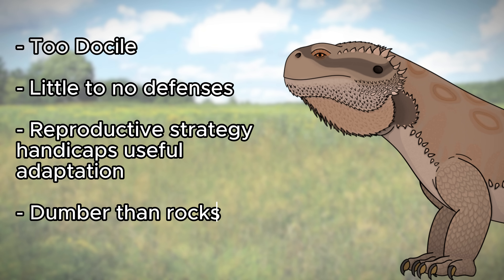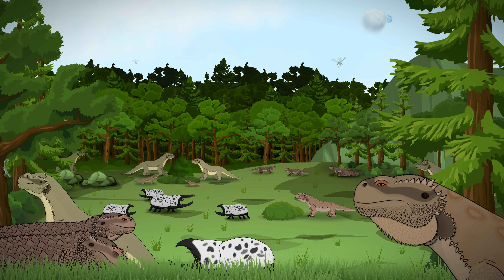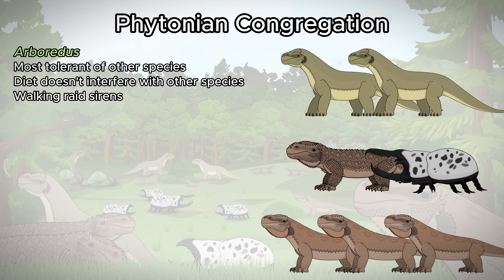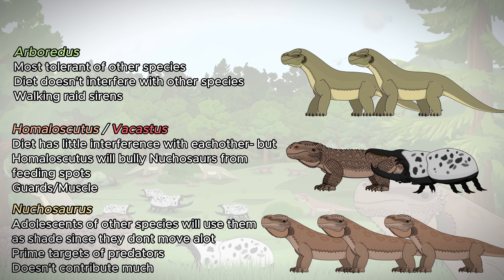Unfortunately, the Neuchosaurus ateosus just isn't fit to survive much longer, with predators like savage dragons around. They lack the defensive instinct that the new kids on the block have. Wandering buffets of Neuchosaurus rapidly disappear from Orbis Pagona's ecosystems, leading them to the brink of extinction. However, the groups of Neuchosaurus that stuck with their strange-looking friends in their interspecies congregations were far better off than the vagrant members of the species. We start to see a pretty unique four-way symbiotic relationship develop: Arboretus eat their own taller foliage and act as lookouts and biological raid sirens, while Homalascutis eat the lower shrubbery and fight off predators. Cow beetles, who are the only grass eaters in the group, are also none too pleased with the presence of Mordolaceris and will also take part in fighting them off, sometimes by flinging them with their massive headgear. Neuchosaurus, though safe among the other members of the congregation, is the most vulnerable of the group and kind of dead weight — perhaps in the future, they might evolve to fill a more important role.